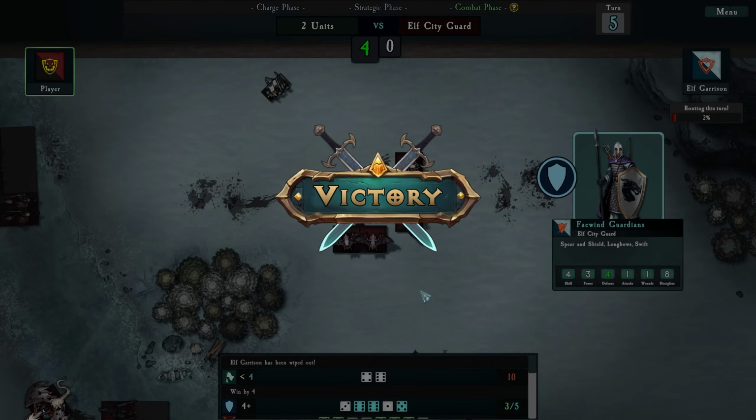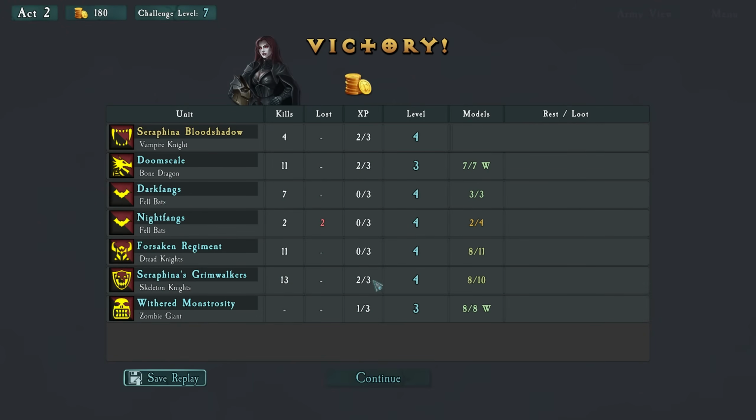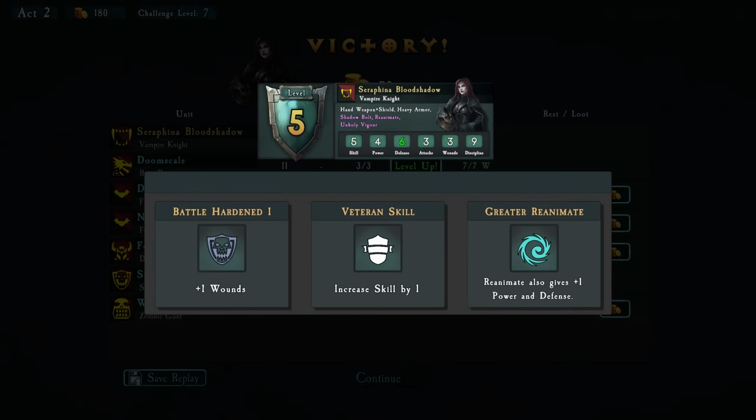I believe we made it through without sustaining a single wound. Oh yeah, the bat, okay. They took 2 at the start and I couldn't heal them, but I can put those back. Seraphina leveled, and I can now start improving her capacity.